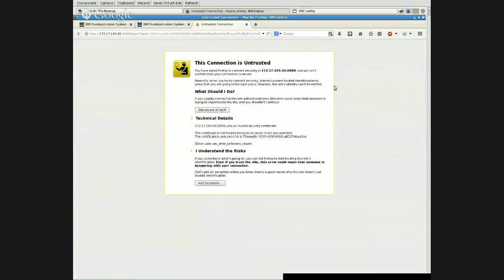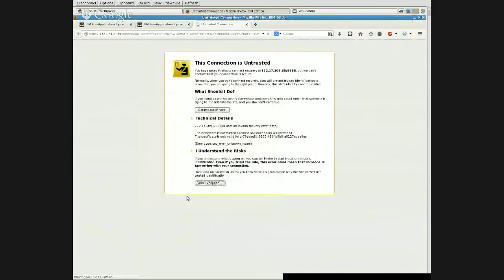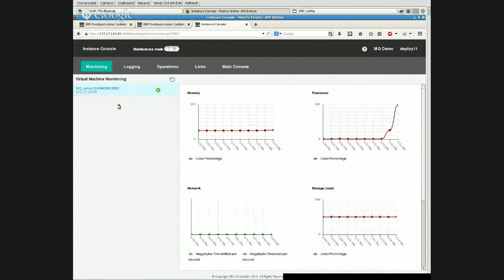So these are VMs that are being deployed and that you can obviously log into and administer MQ in the normal way. But we've provided a number of ways of administering the queue managers from the Pure App console as well. So we're moving from that panel which showed us the deployed instance into a specific instance console. And here you get some basic kind of monitoring for the VM. If we deployed multiple VMs in a topology here, we'd see multiple VMs on the left-hand side, but at the moment we can just see there's our MQ server. And we get some basic information about the CPU usage and that kind of thing from this panel.